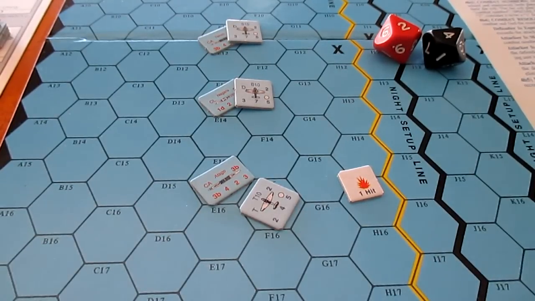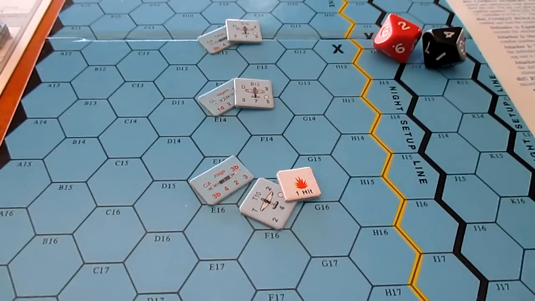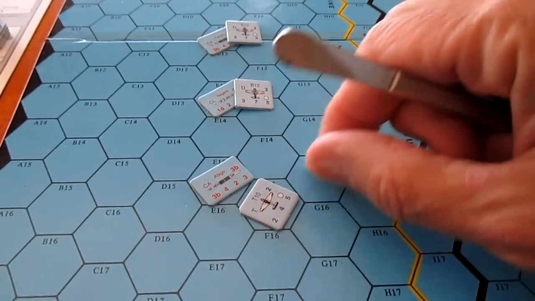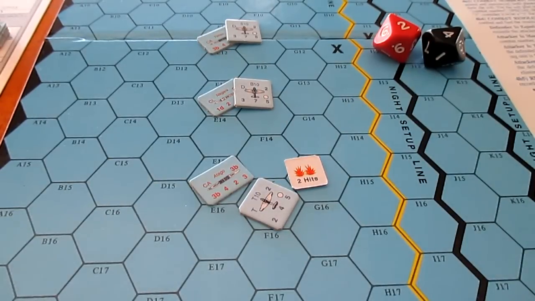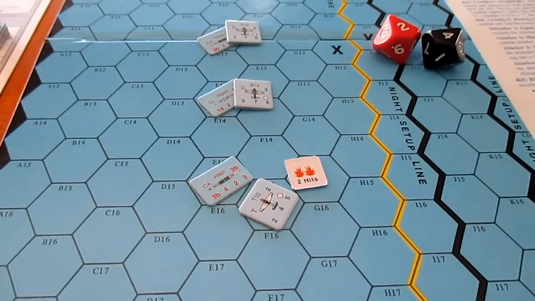Now, for the sake of the video, if the Atago had rolled higher than the torpedo squadron, he would have achieved a hit on the squadron, which would have reduced the squadron's attack ability. If he had rolled twice as much, he would have scored 2 hits on the torpedo squadron, which would greatly reduce its combat value. And if the attacker had scored 3 times as much as the defender, the defender would have been eliminated.